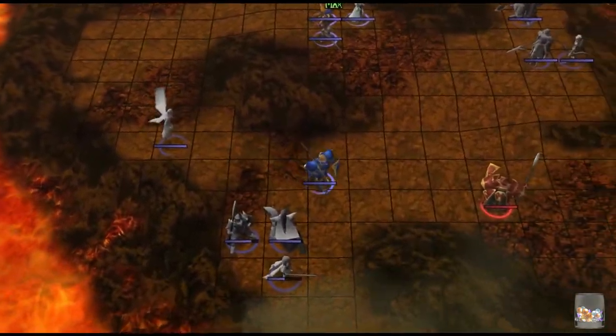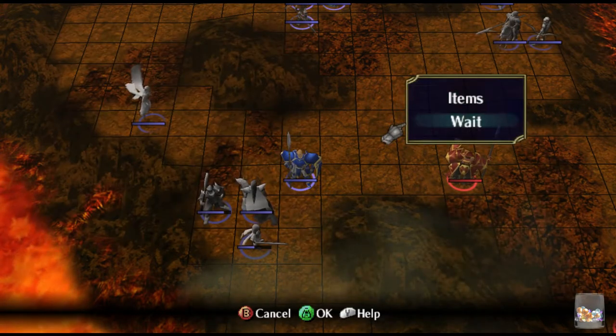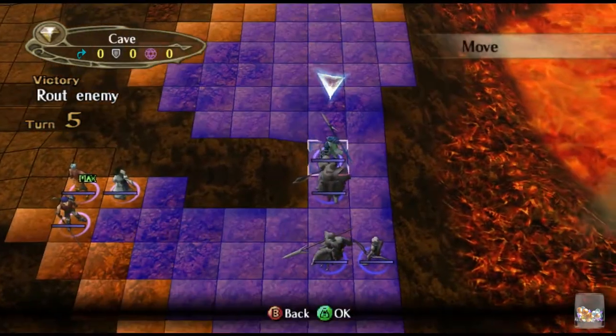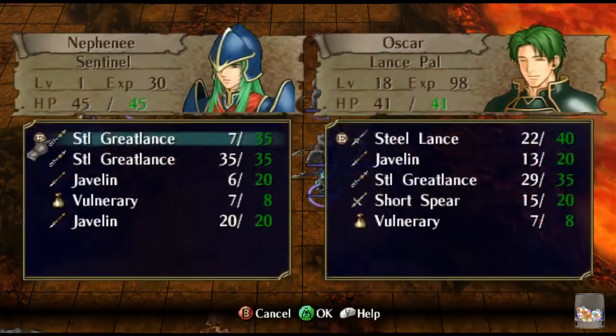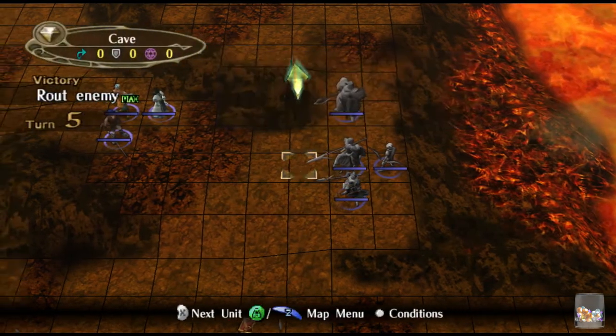Oh no, he's gonna come over here now. Hold up. Let me get the Iron Lance on. Go get him, Nethany. I'm kidding. Almost there. Come on, Oscar.